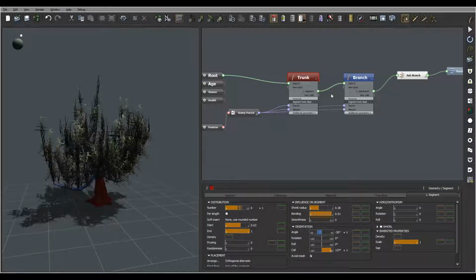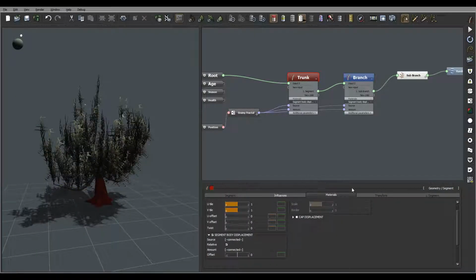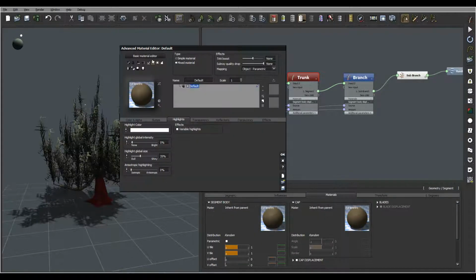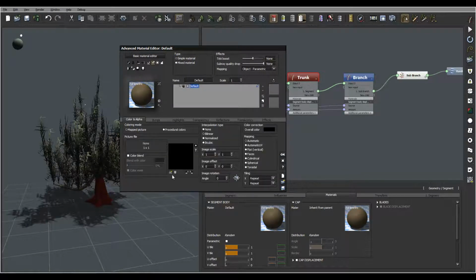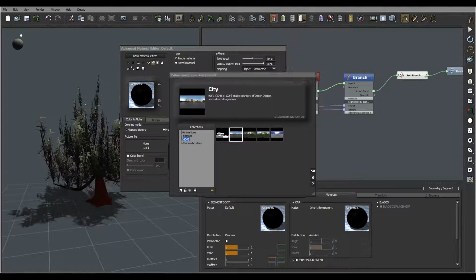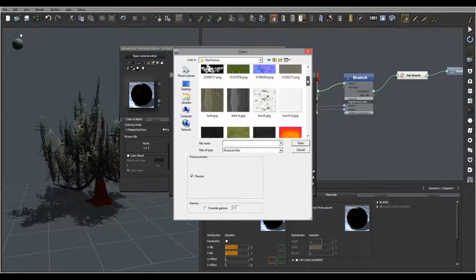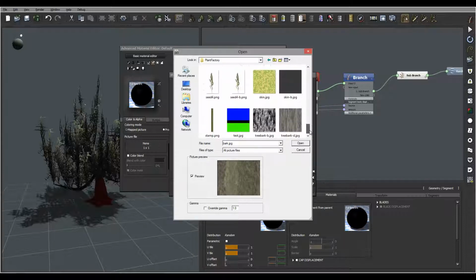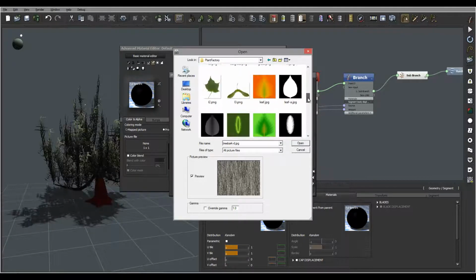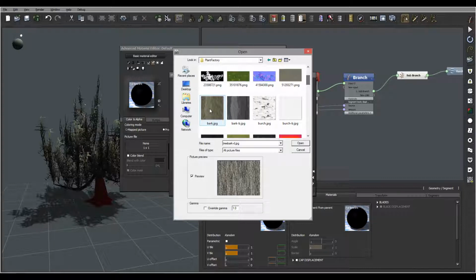Okay, back to our application, we'll go to materials. Let's scroll up, we'll open, and I want to switch to map picture, and let's go ahead and load it. Okay, in the texture pack you'll notice right here I have a bark, so I'm probably just going to use this one. Let me see if I have some other barks I created, yeah, I have this one. It's a little bit more rough, so you can select which one you think will work best for you, but I think in general I want to use this one.